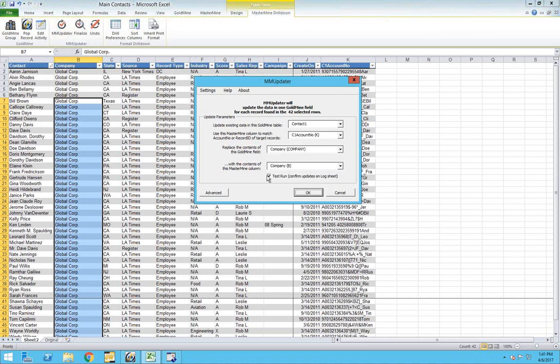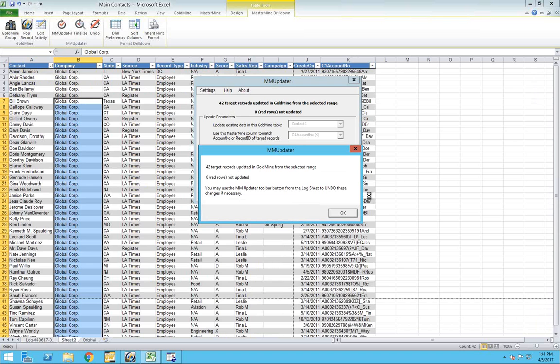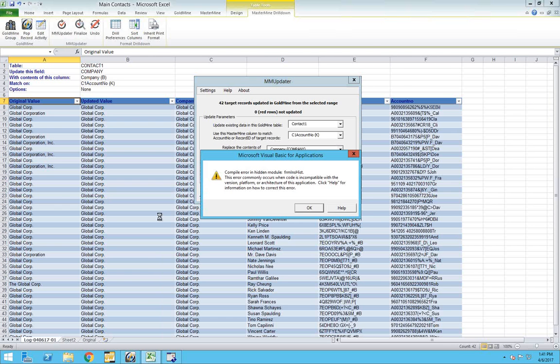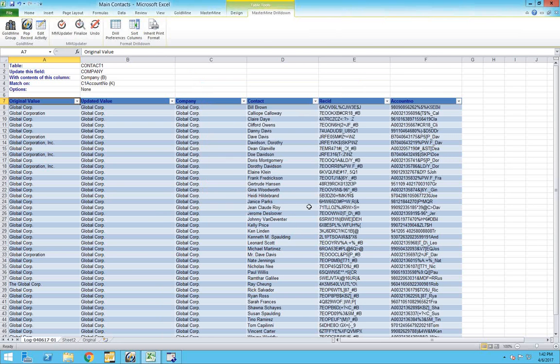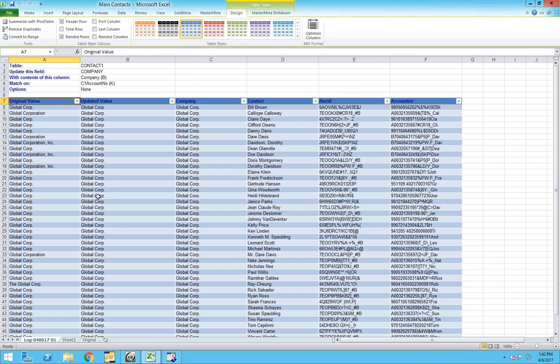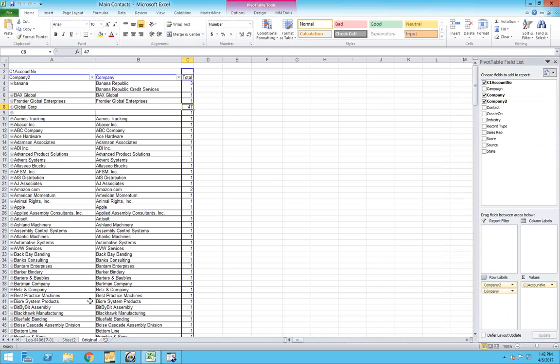So when I update my data, take that off a test run, I'll update into the database. It just quickly skips past the ones that don't need updating and just does a true update to the ones that do. A little issue came up there, but we're okay. And in the GoldMine database, you can see now where it used to have these various different values, it now has all the same ones. And that's going to help me with my merging, purging in fairly obvious ways.